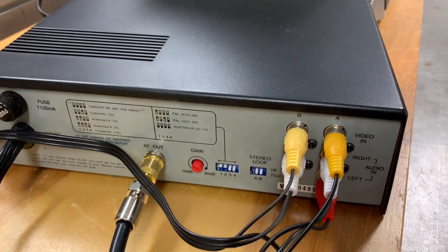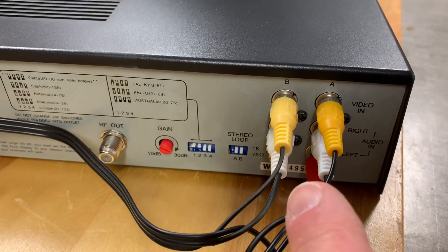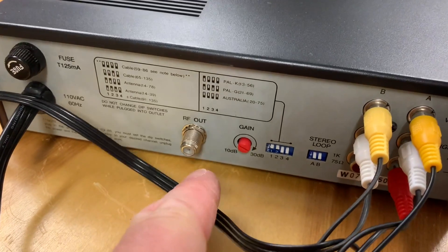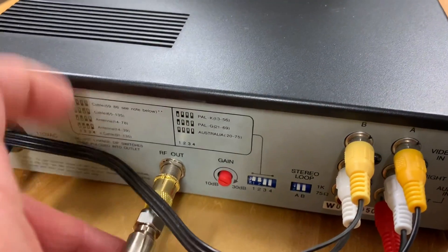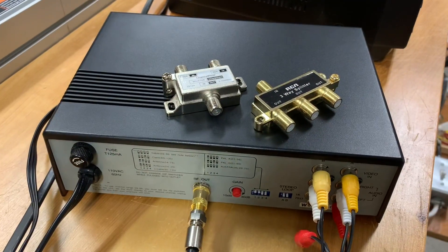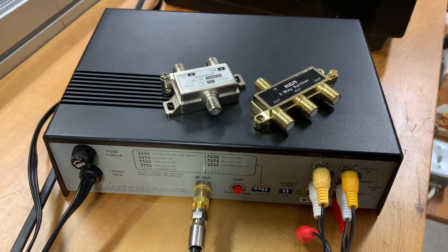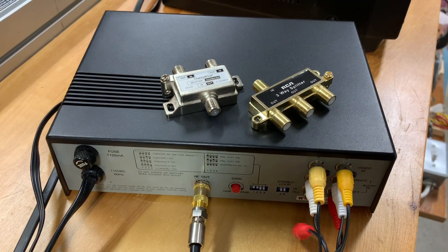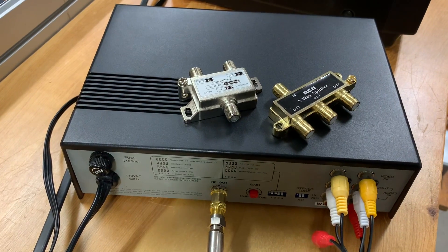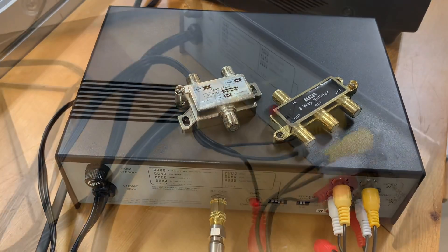This is your output here — it converts your audio/video signals to an RF frequency, a TV channel. This machine is able to create two TV channels. If you're interested in learning how to set one of these modulators up as a whole-home cable system, watch my video on that, where I go through how to use diplexers and splitters to mix in your antenna signals and distribute everything to all the TVs in your house.